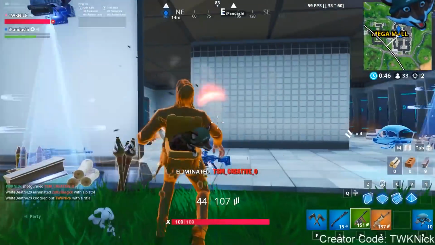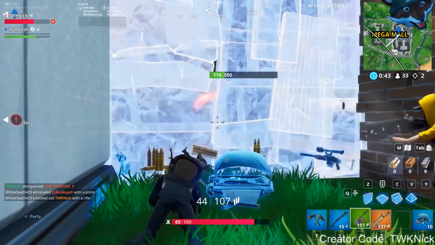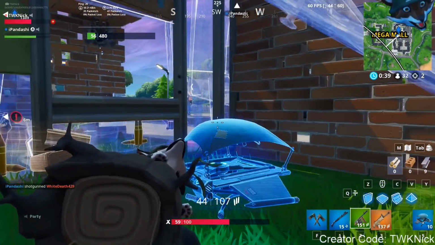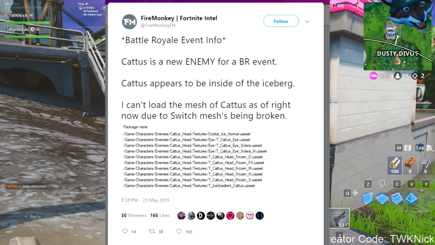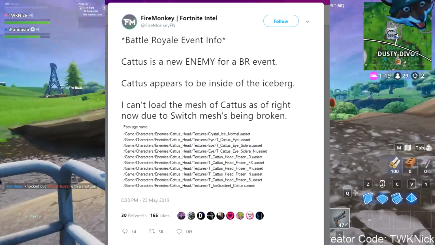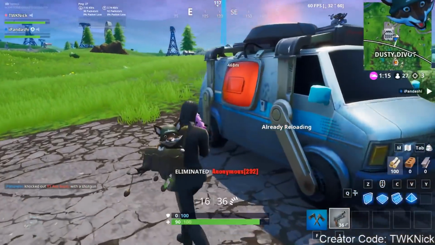We also ended up getting a little bit more information on the event from another data miner, FireMonkey FN. His Twitter and the tweets will also be linked in the description of the video as well. And he went on to say that Cattus is a new enemy for a BR event. Cattus appears to be inside of the iceberg. I can't load the mesh of Cattus as of right now due to Switch's meshes being broken.